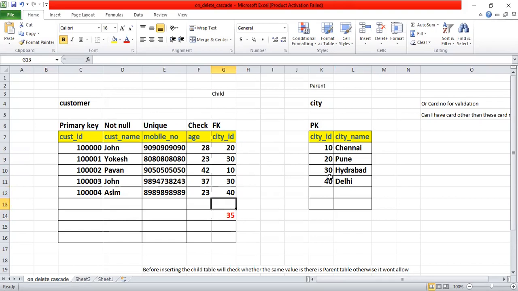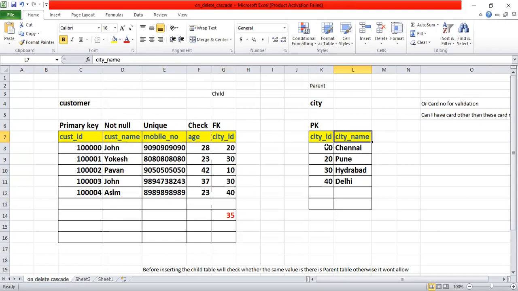So you can put a limitation on which city I am accessible. That is why these are different tables, because in real time all the tables are divided separately. Say this is a customer table, this is a city table, and another table will be there, a location table, different tables are there.